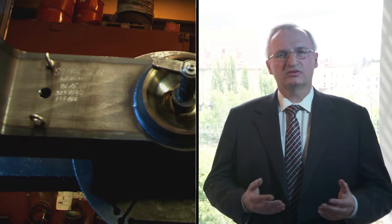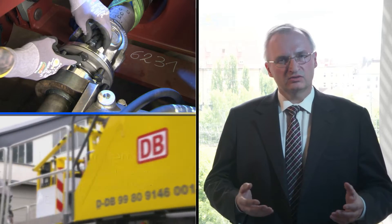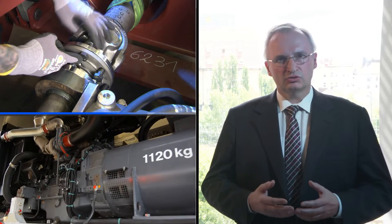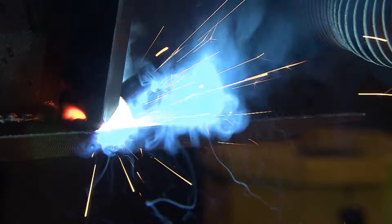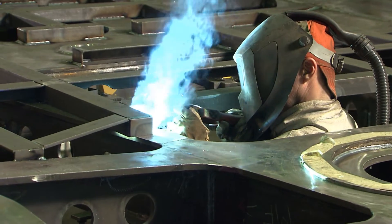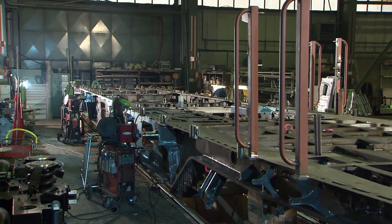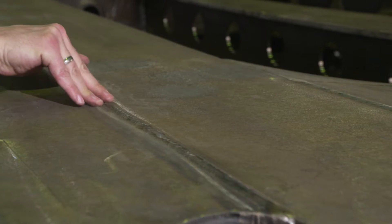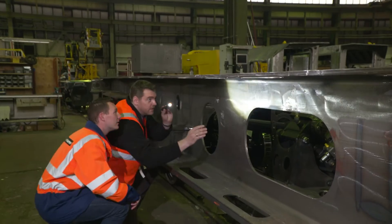The highly qualified expert personnel of Plasser and Theurer perfectly fulfilled the quality requirements set by Deutsche Bahn for the manufacture of the machines. The supplier was able to implement changes as far as possible, both during design and manufacture. In the welding shop, the massive components for the frames and bogies are produced. Together with the quality assurance department of DB AG, we regularly check each step of production.